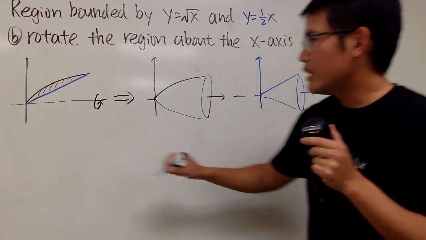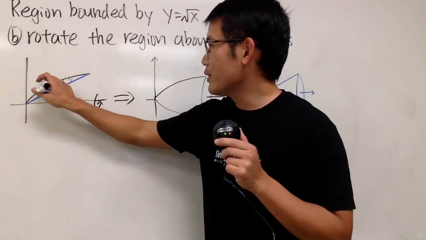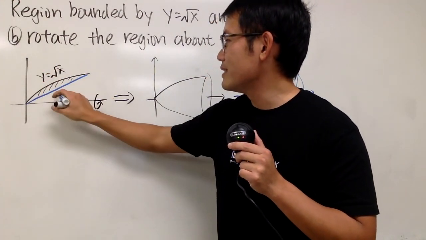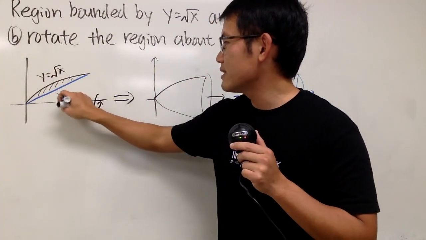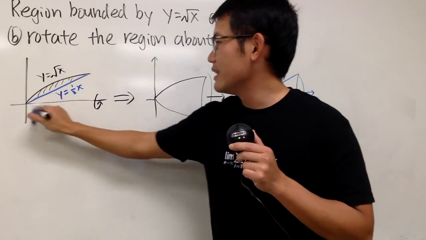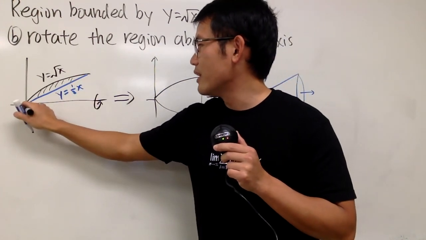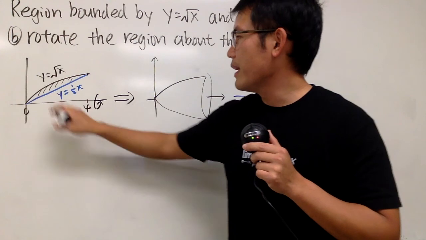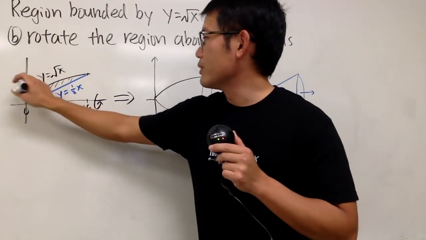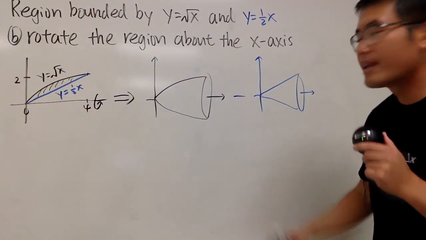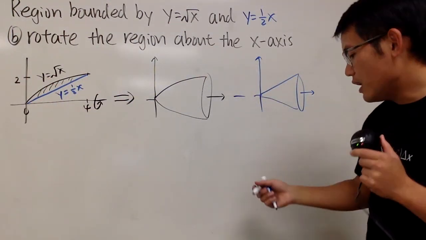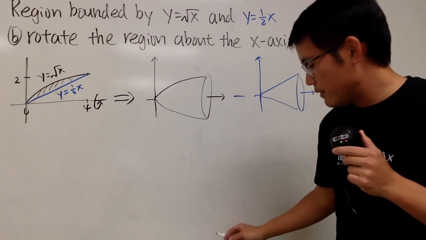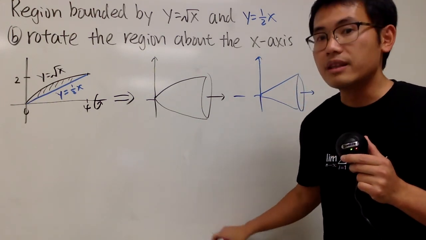And remember the little numbers. First of all, let's write down the equations: y is equal to square root of x, and the other one is one-half x. And from earlier, we know this is equal to 0 and 4, and we also have the 2, so just keep all those numbers in mind. Have a look here — right here, we are going to find the volume by using the disk method.